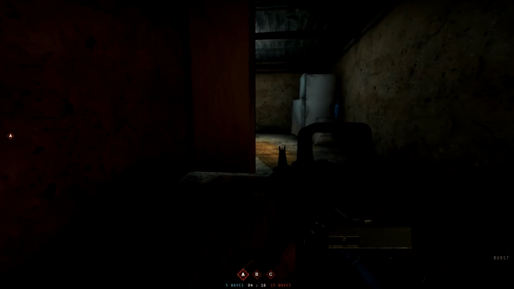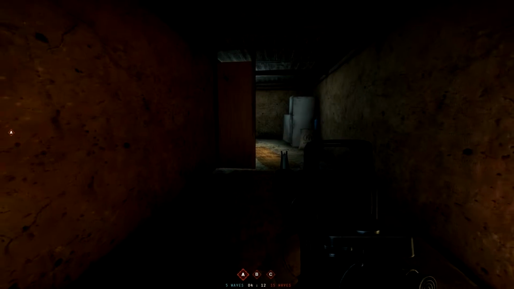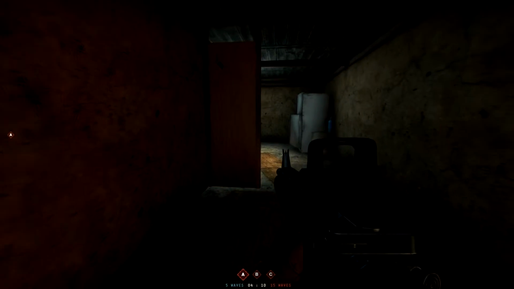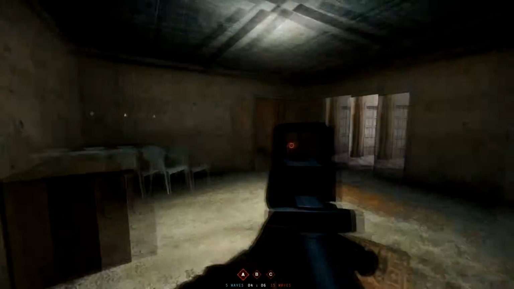Now what I like to do is typically, if you tap Alt, you walk slowly and you don't make any noise. So I tend to try and do this as much as possible. Then when I come to the corner, tap Alt off and move around fast.